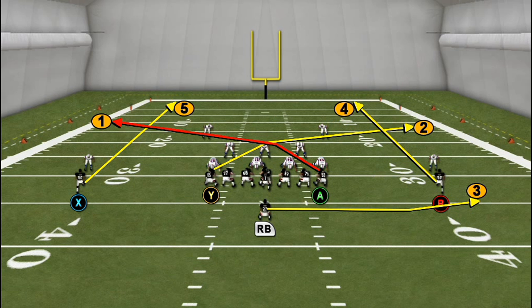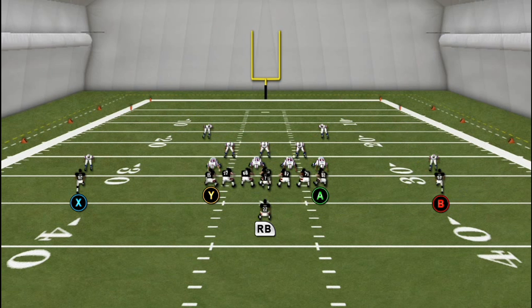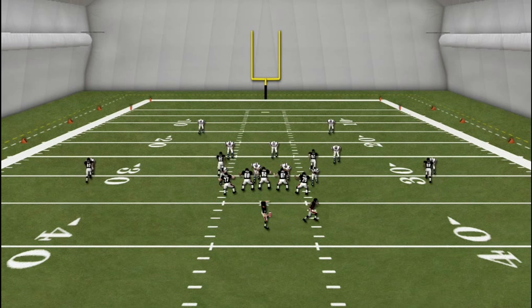So what I want to do here is run this play, and I want you guys to concentrate on this receiver as far as who I'm going to look to throw to. In this case, it's going to be this guy right here, which is the tight end 2 as he comes across on that crossing route. So I want you guys to focus in on him as we run this play, and then we'll talk a little bit more as we go through it. You can see right there he gets a little bit of separation.